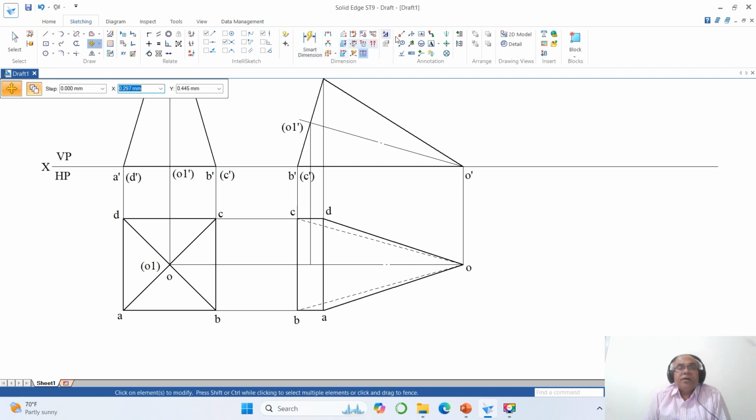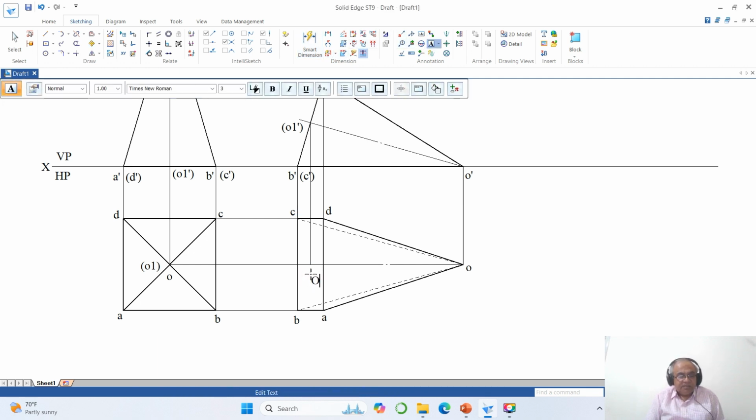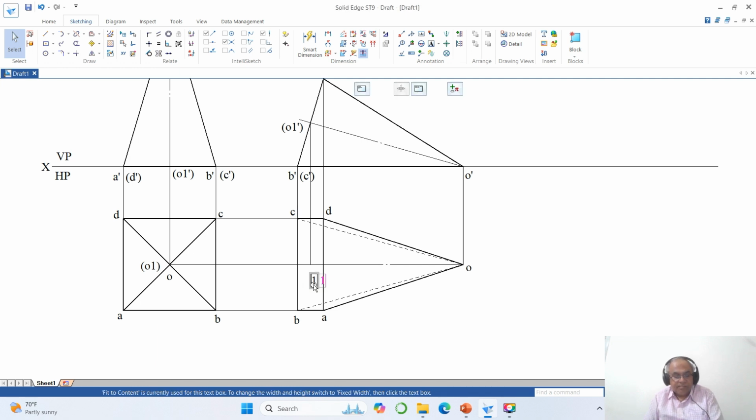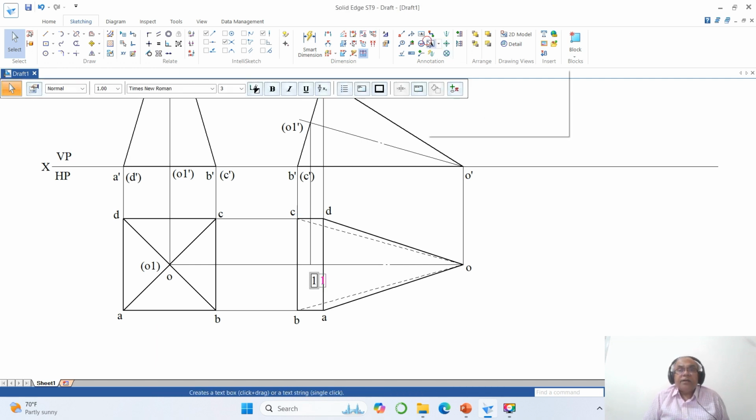Here the entire square face is visible, so your O1 will become visible.